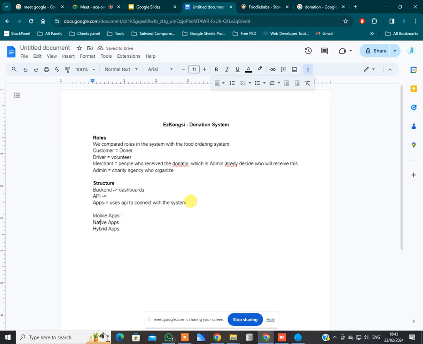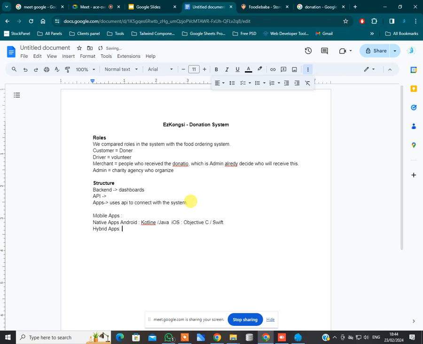For example, an Android native app is built with Kotlin or Java, and iOS apps are built with Objective-C or Swift. These are the basic technologies developed for those platforms to build the apps.